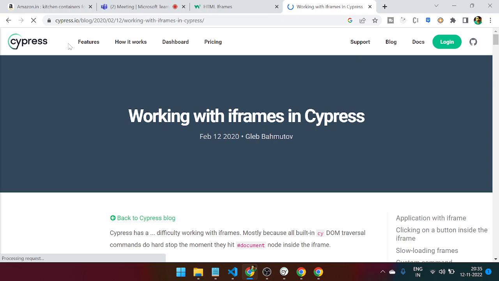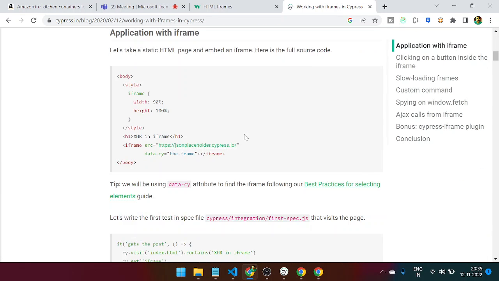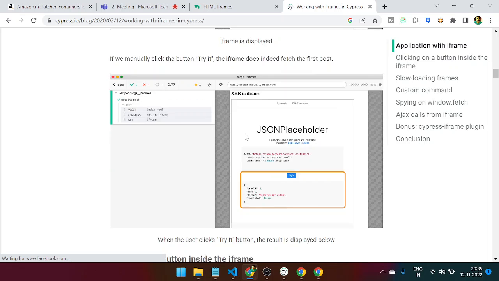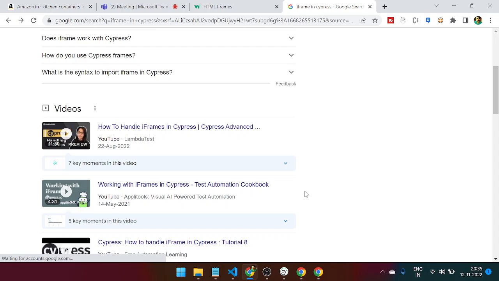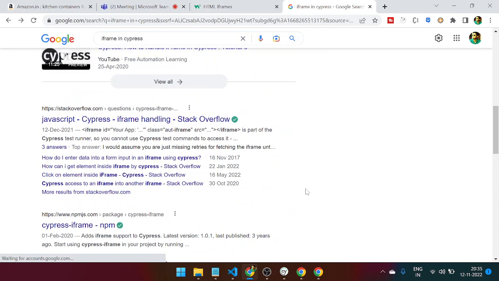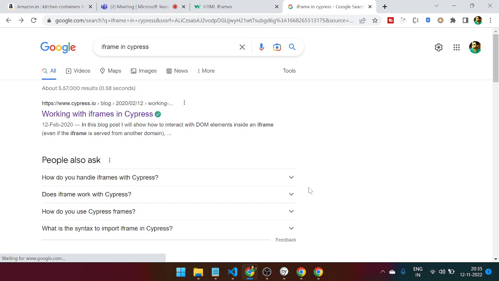I think you've gone through it now. In that case, if I click on this, the iframe dashboard is coming over here. I don't want the dashboard right now. Cypress IO. I just copy this one.